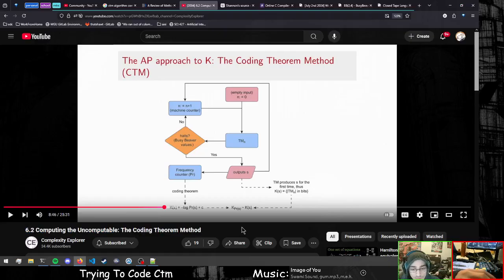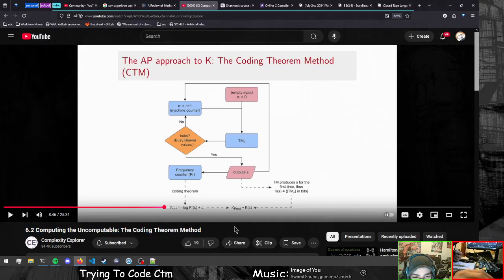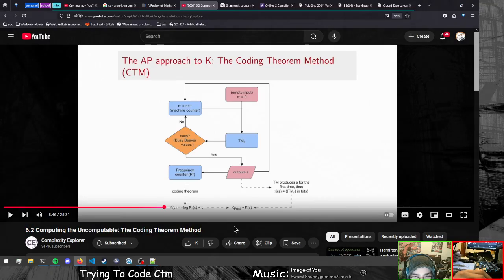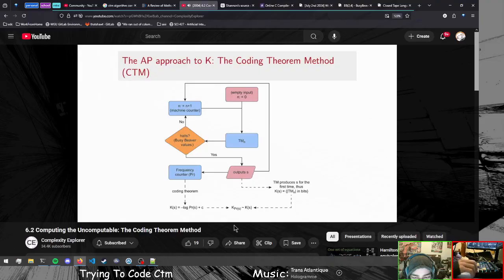So this is pretty simple, I guess. This is an estimation.